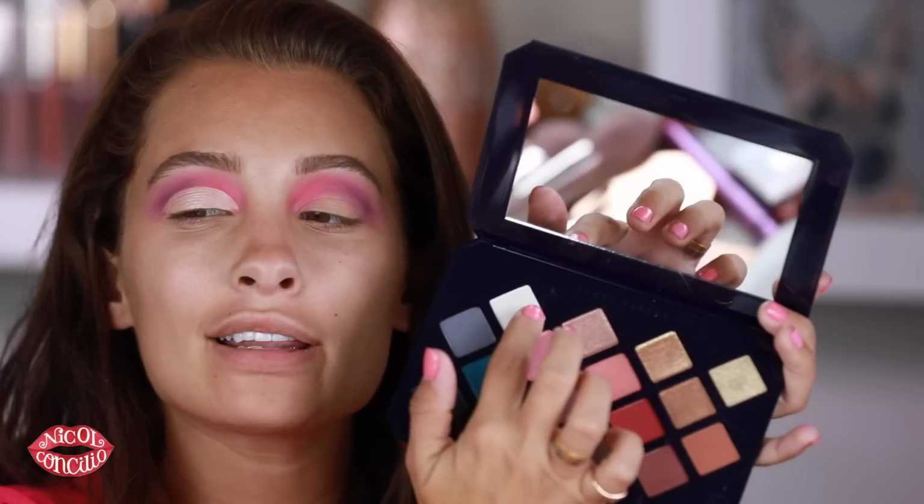So I'm gonna go back in using a lighter Fenty Beauty shade, shade 190, and start to cut my crease. Then, sorry, I gotta keep my eye like this so it doesn't crease, I'm taking this Fenty Beauty palette and this white iridescent shade, and I'm gonna be patting it on the entire lid.